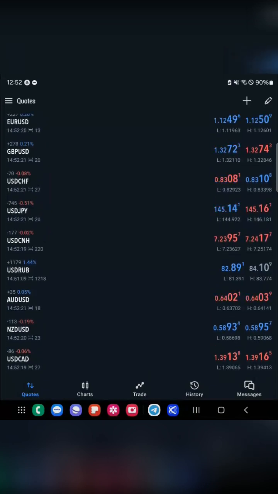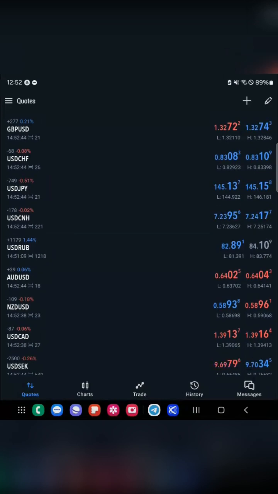So you can see we have EUR/USD, which is euro against the US dollar, GBP/USD, which is pounds against the dollar, USD/CHF, which is the US dollar paired with Swiss francs, and the US dollar also paired with Japanese yen. There are also some I don't know, but these are exotic currencies.